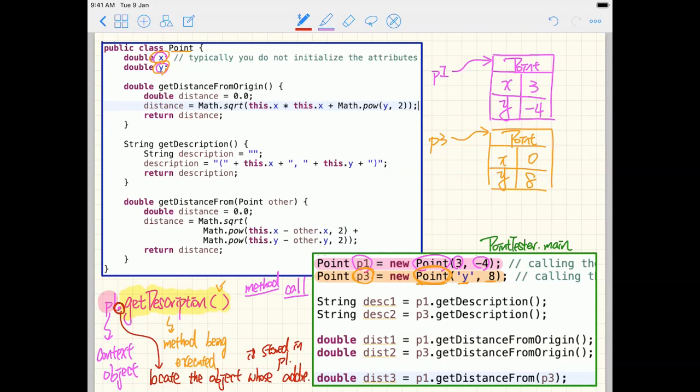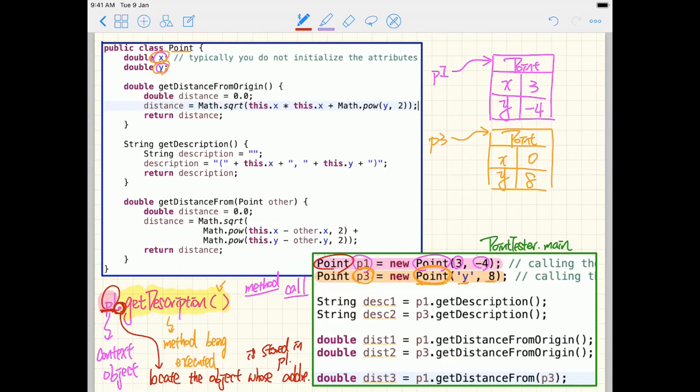Whenever you're using a dot, the left-hand side is actually a context object. As we said before, an object variable like P1 is of type Point. That means P1 doesn't store the object entirely. P1 only stores the address of the object. So when you use the dot, that simply means go to the memory location stored in P1 and find that object.